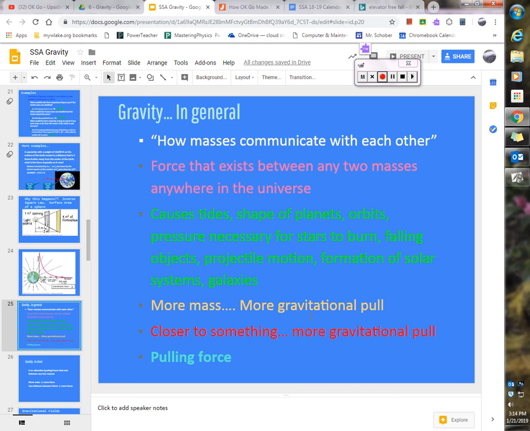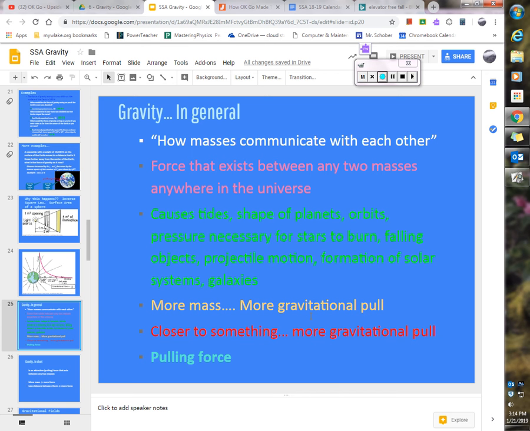It should also be noted that gravity is a two-way street. Okay, the moon is in orbit around the Earth. That doesn't just mean that the Earth pulls on the moon. That obviously means that the moon pulls on the Earth. And this is a guaranteed test question here. Which pulls harder, the moon on the Earth or the Earth on the moon? Now, a lot of people might say, well, the Earth is bigger than the moon, so the Earth pulls the moon harder than the moon pulls Earth. But that would be wrong.